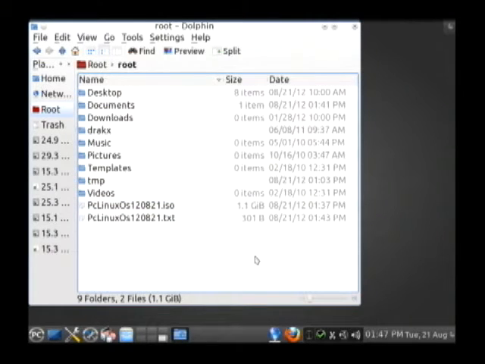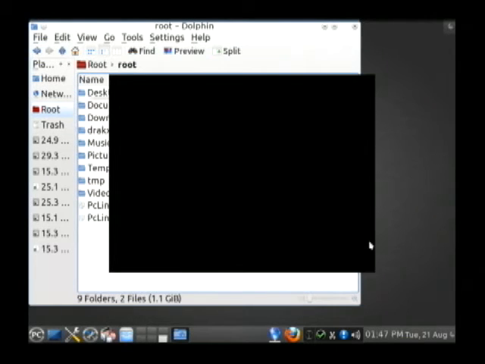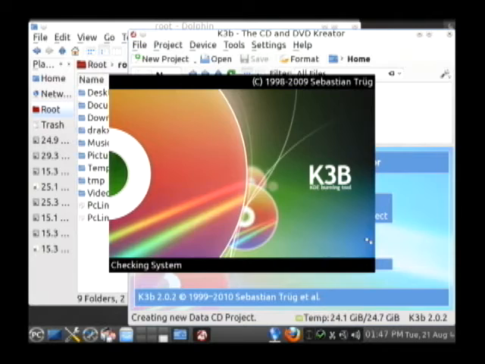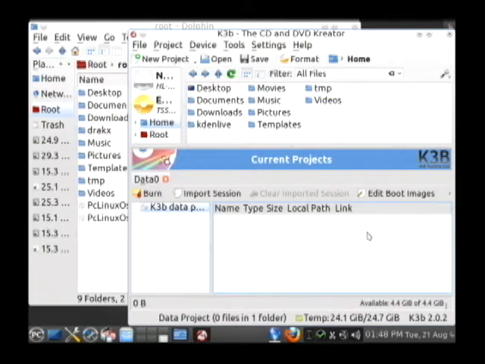Let's go to my DVD-ROM drive. I'm inserting a blank DVD disk into my DVD read-writer drive. Now, I haven't done this before, but let's just hope that Linux can handle it. It should recognize that that's a read-write type device, and since I inserted a blank disk, it'll try to load a project file to burn. The usual burner is called K3B. K3B is a really nifty tool that can burn CDs and DVDs, and when it comes up, it offers some tips. I'm going to close that since I don't need it.